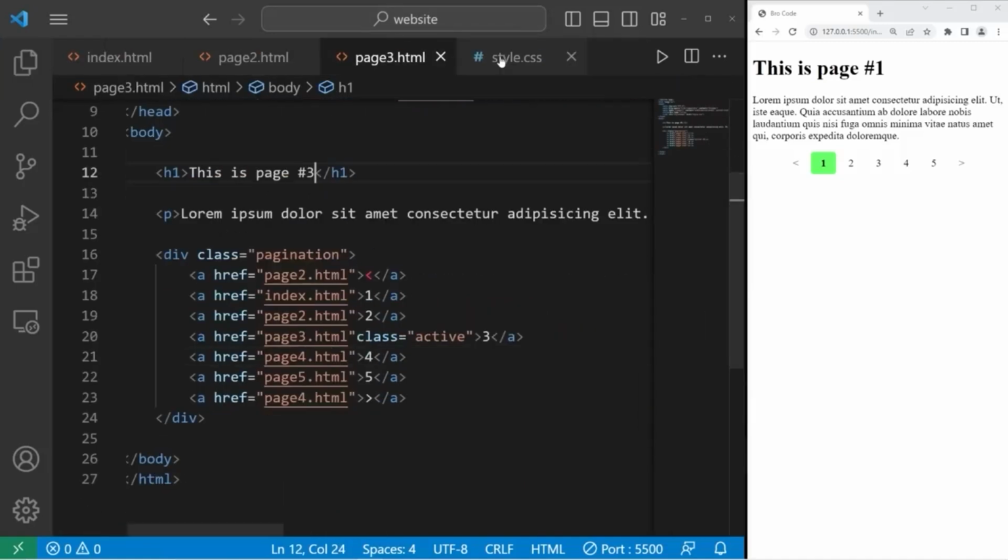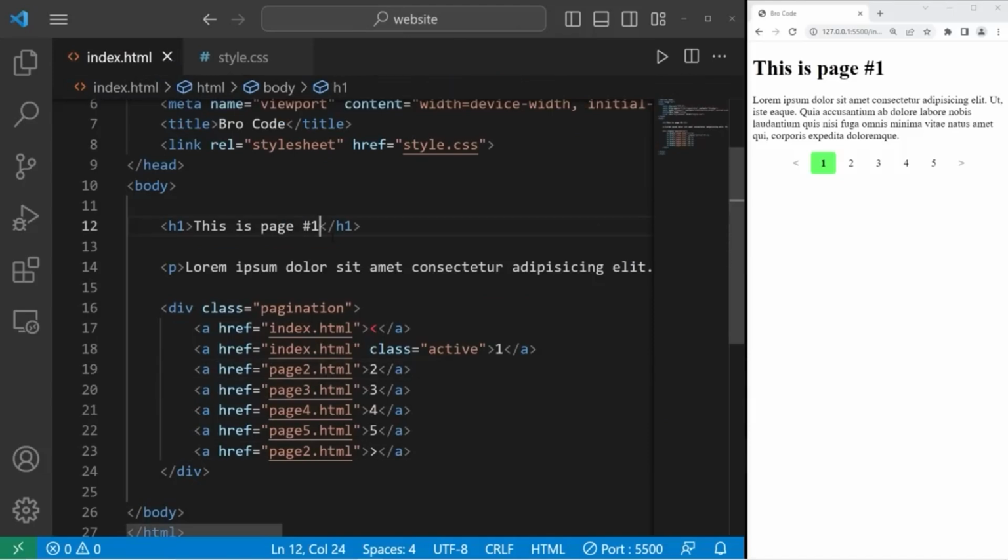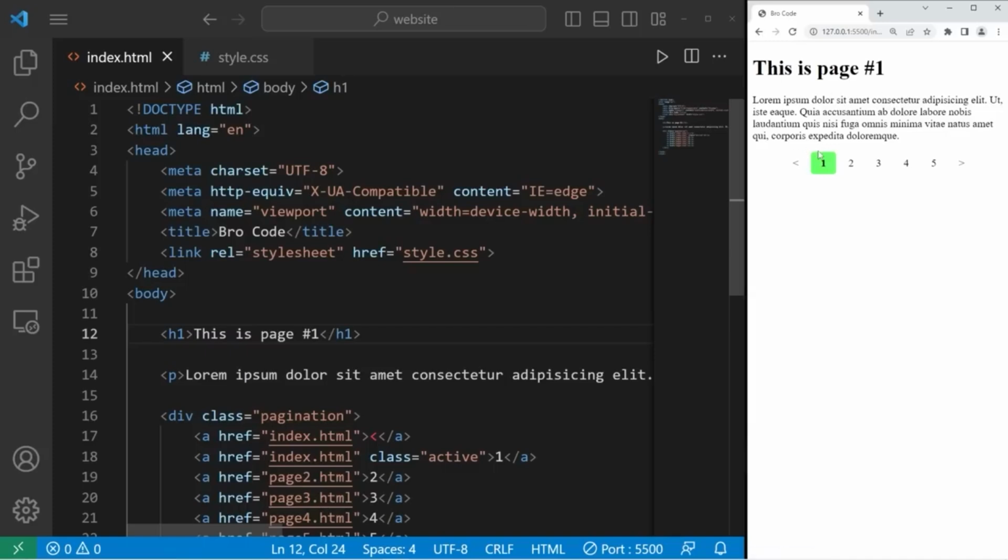All right, let's see if this works. Be sure to save everything. So we should be able to move between the pages by clicking on these buttons, or the arrows. We're on page 1, we can go to page 2, 3, 4, 5. We can also use the arrows. 2, 3, 4, 5, 4, 3, 2, 1. All right, everybody, so that's pagination. It's a method by which a document is separated into pages, and that is simple pagination in CSS.